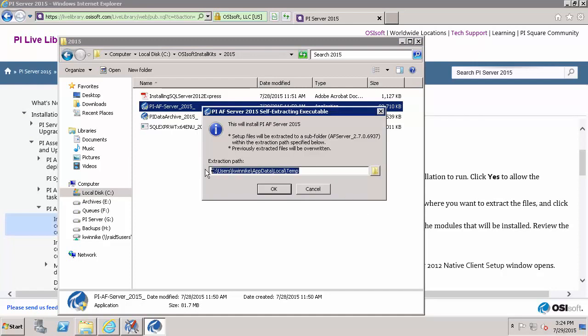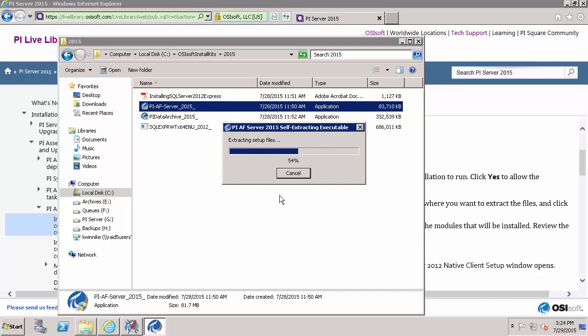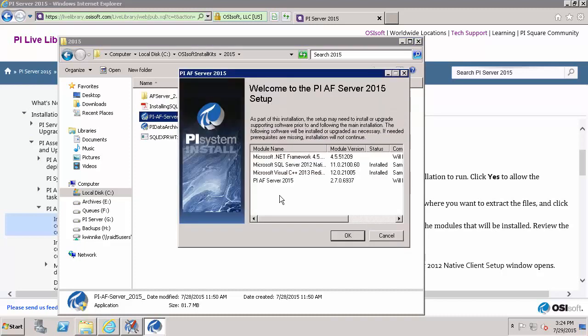Now we need to specify a path to extract our setup files, and I'll specify the same path as our install kits in case I need to access them later. So here we have our setup window, which tells us all of the modules that will need to be installed. And note that Microsoft .NET Framework 4.5, which has not been installed on this node, will require a reboot at the end of the installation setup.